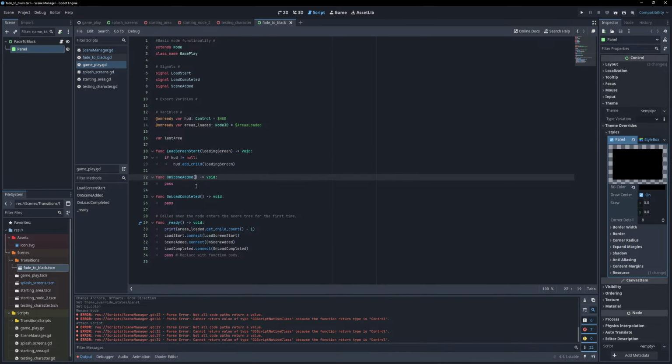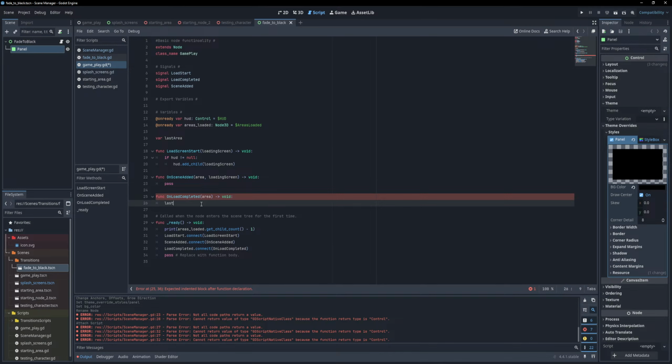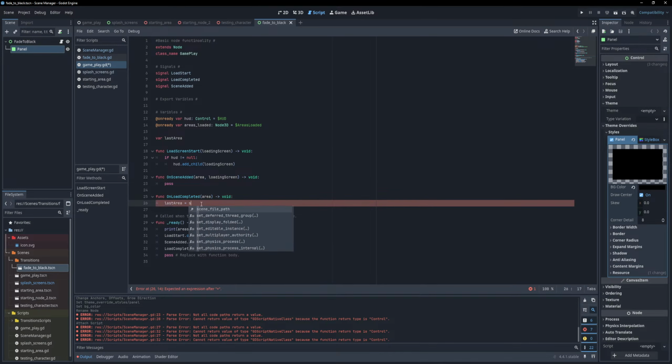So he says on the level, so when the level is added, it will send in the level and then it will send in the loading screen. Upon the load being completed, and then let's do this. This is this. Area.